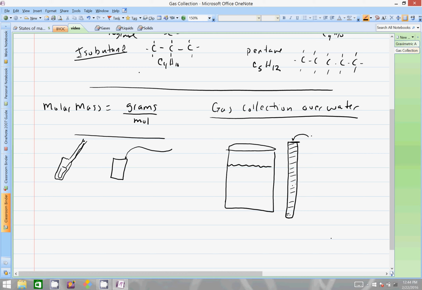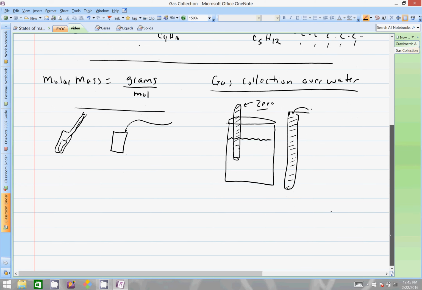Then you'll place your thumb over the top of this thing, so that no water can get out, no air can get in. Invert it, and you'll find that once inside the tube upside down, no matter how you place it in here, as long as the opening doesn't exit the water, all the water stays up in the tube. It doesn't slump down. You shouldn't have any bubbles or anything of that nature in the top here.